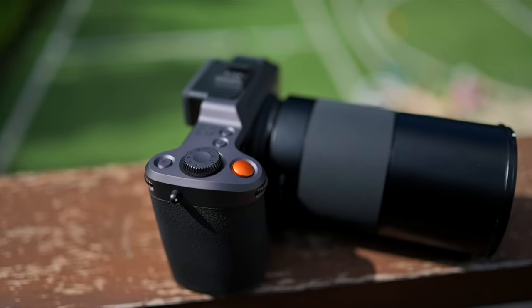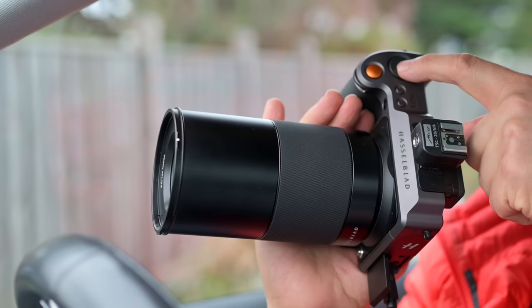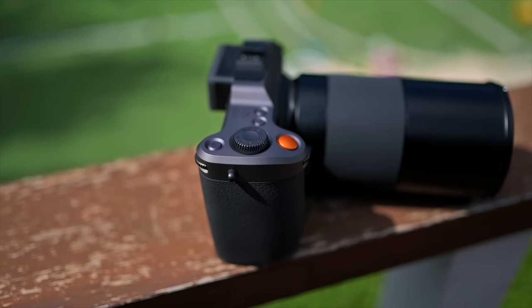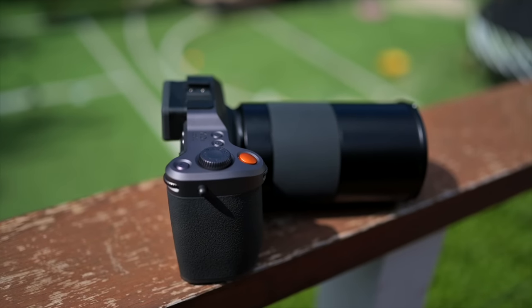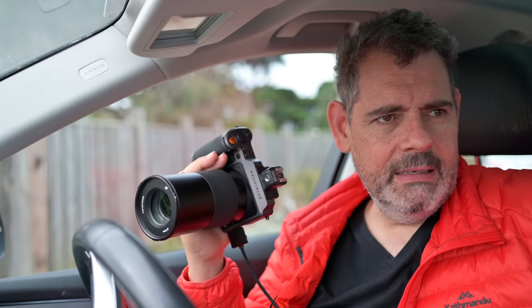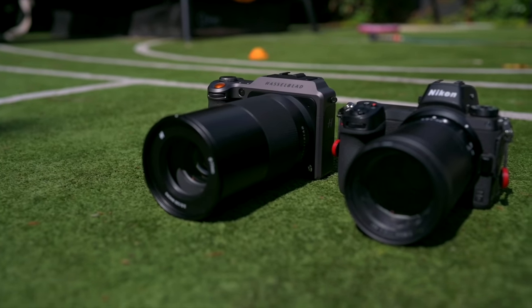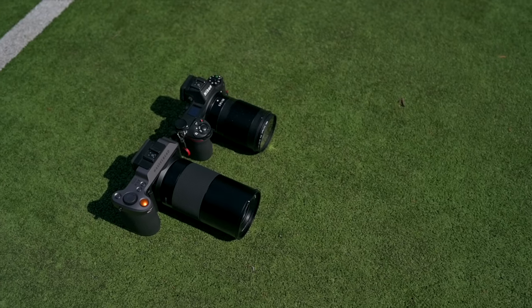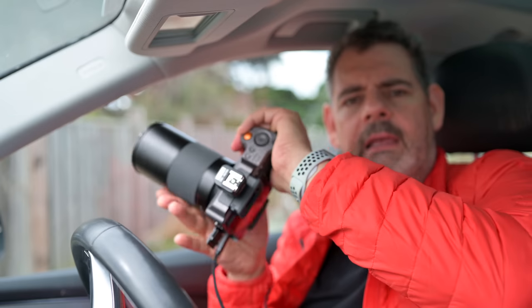Do you get what you pay for? Ergonomically it's gorgeous — it's got a beautiful handle, lovely design elements where buttons pop out. It's a great piece of industrial design. It is somewhat reminiscent and does seem to have a similar minimal vibe to the Nikon Z — even the lens design has a similar vibe. People have derided the Z's for their industrial design but I think they look quite nice and there are similarities with this camera.